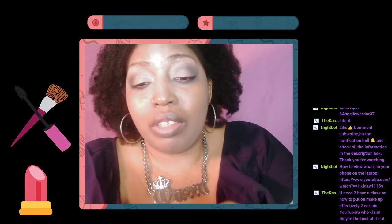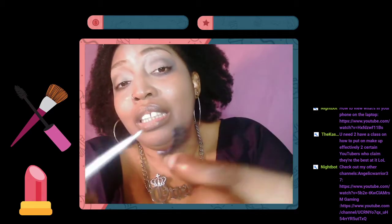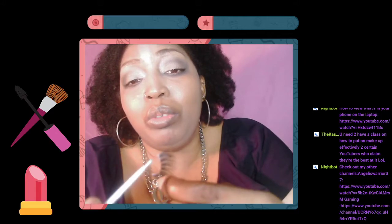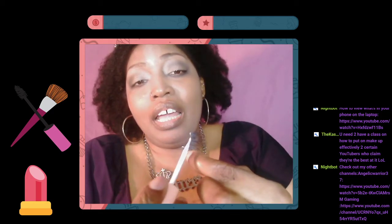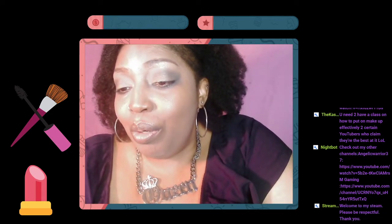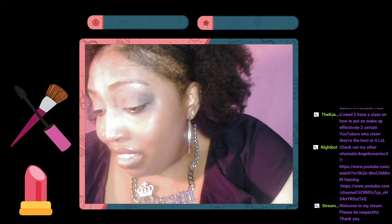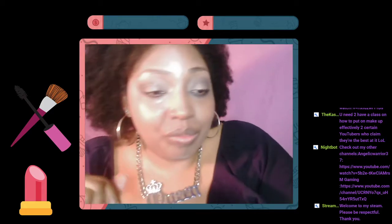This person was using something else and it barely stuck on because she put way too much on. You put most of it at the end — that's the key — because if anything, if this comes out, at least at the ends it'll stay put. Put most of it at the end and then a thin layer on the rest of the strip. That's all. Then you sit and you let it get tacky.